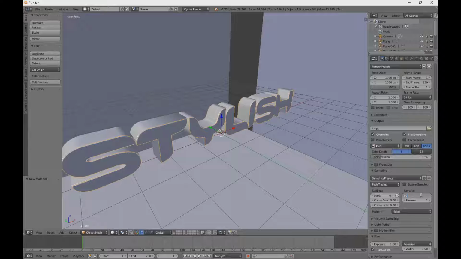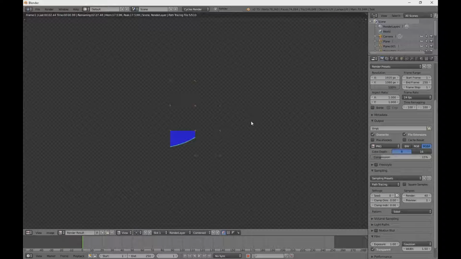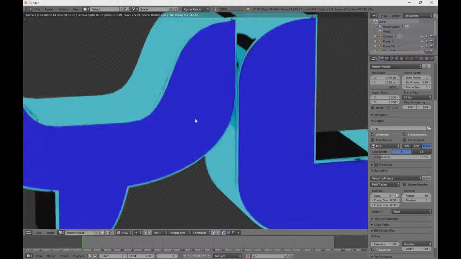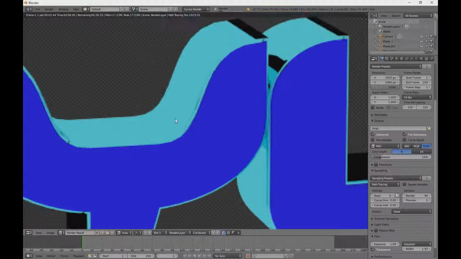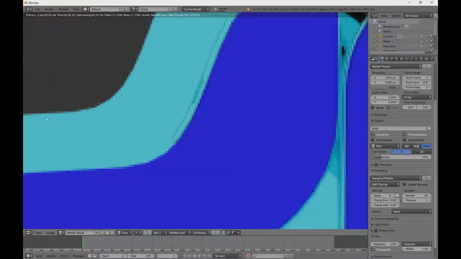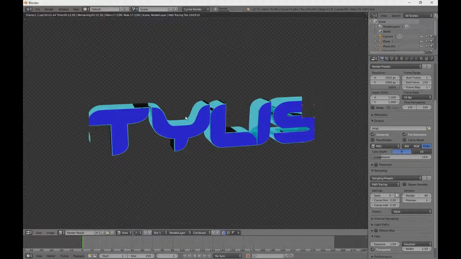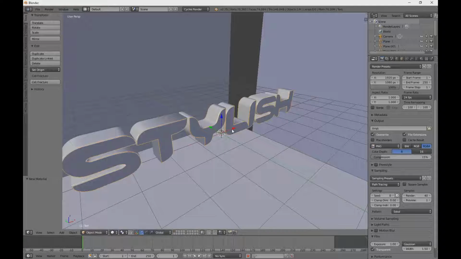But for right now, I will put it at 40, so it's a little bit faster of a render. But you'll see it takes a little bit longer now to render, and see there's a lot more little pixels, because it's getting a lot more high definition. Now you can see that the pixels are a little bit less, and it's a little bit sharper image, as you can see. Now I'm just gonna escape, and then escape again.